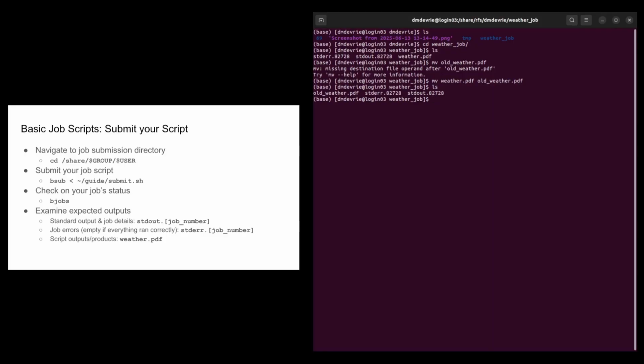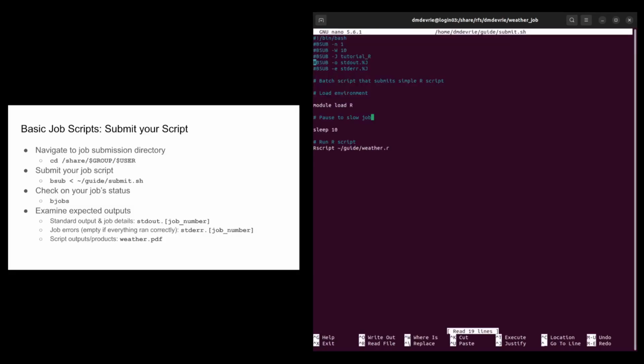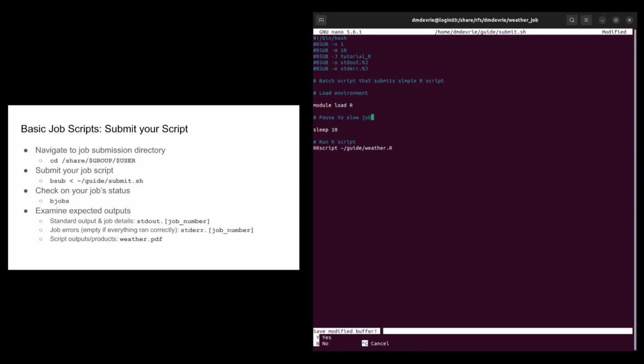Now let's navigate back to our job. Nano guide submit.sh. And we're going to make this Rscript, 2 R's. And this was from a testing earlier, don't worry about that. But let's say we mess up the name of the command. Now it's RRscript instead of Rscript. That's not something that exists in our path, so it should give us an error. And we also have adjusted this sleep to be 10 seconds instead of 20, so I don't have to wait quite as long, because we have a better sense of how to run bjobs. We use Control X to close, press Y to save, enter.